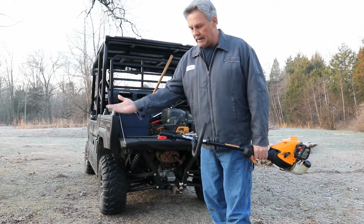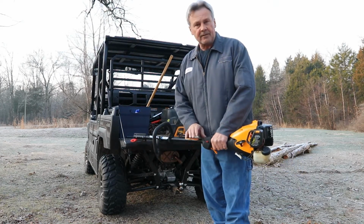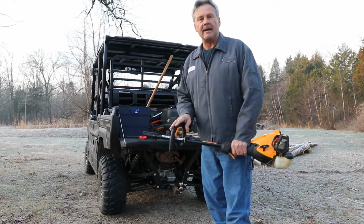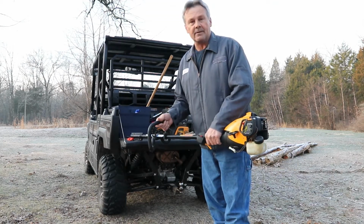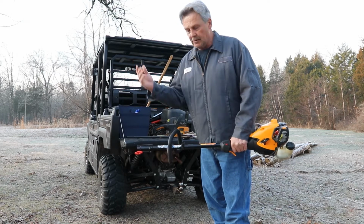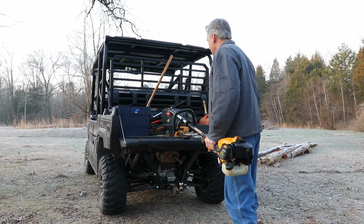You can buy the tiller attachment and different things like that. So it's versatile, and for somebody who doesn't have to have a pole saw all the time, that makes it nice because you don't have this thing just sitting around not being used. You can use it for other applications around your property and make it easier.